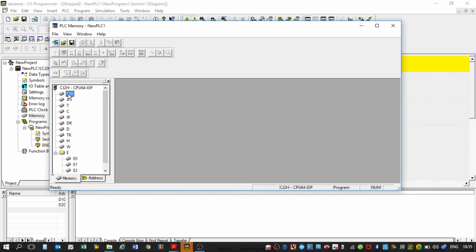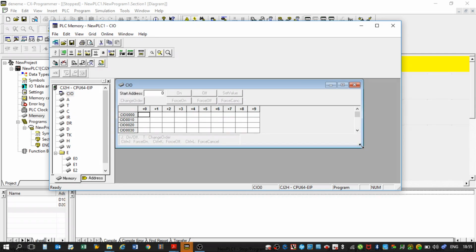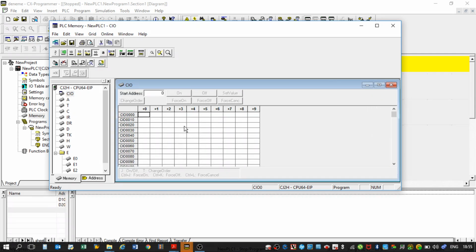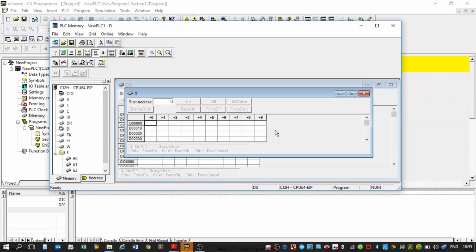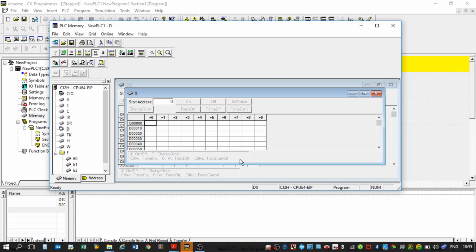Then we can see which data is in them, for example what is the data in CIO 20 or what is the data in D30, and the bits. All of the data areas we can monitor, and we can say, okay, these areas are used or these areas have a value.